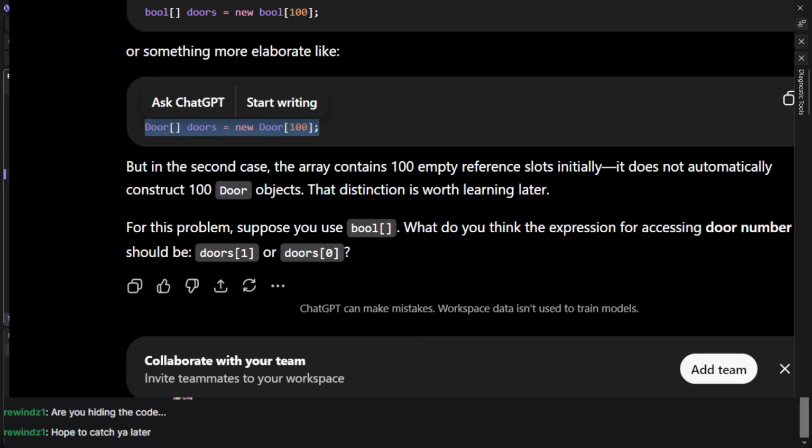What's wrong with this right now? Equals... identifier expected. Identifier. What needs identifying? This is a door array. New door.